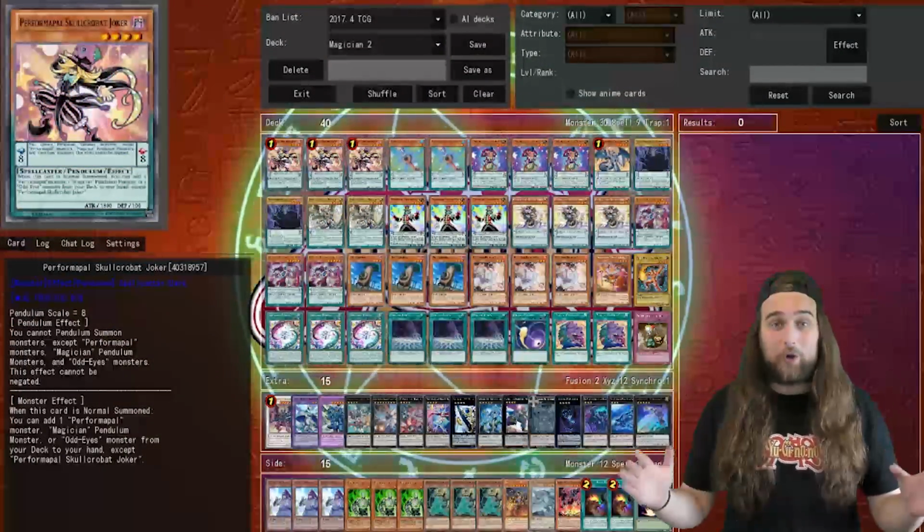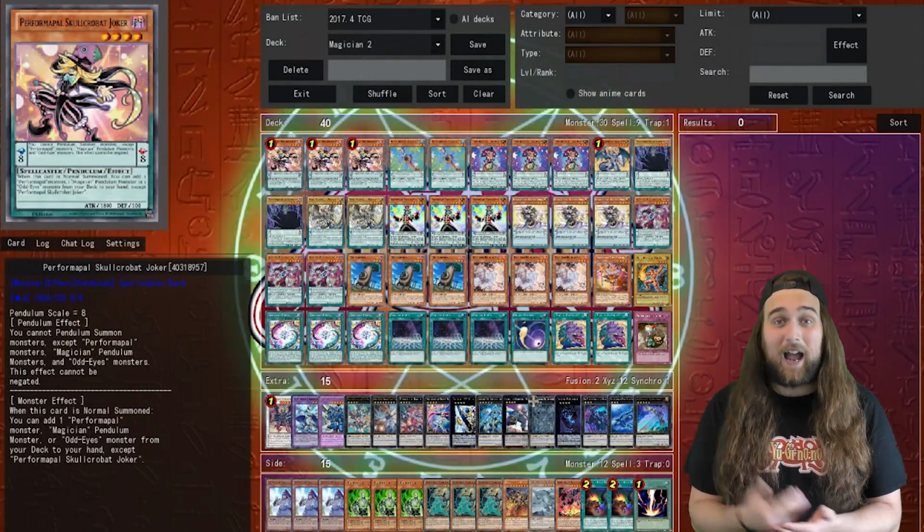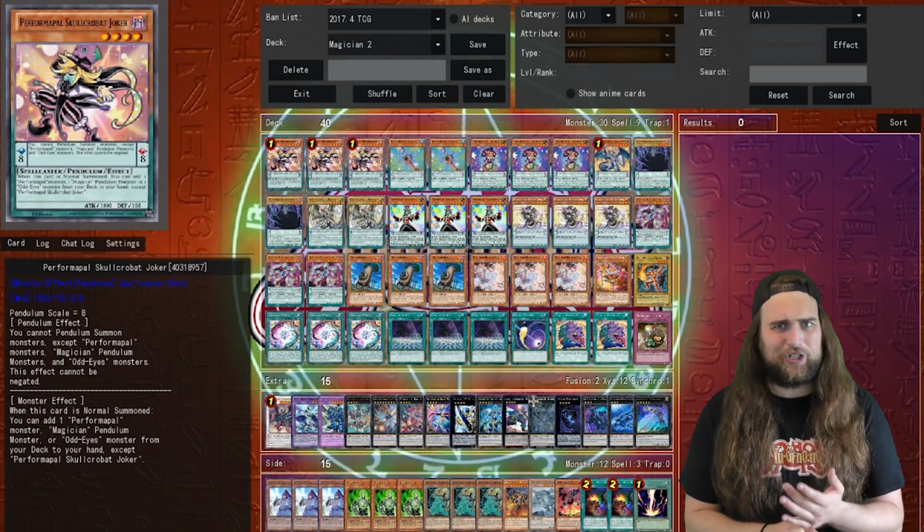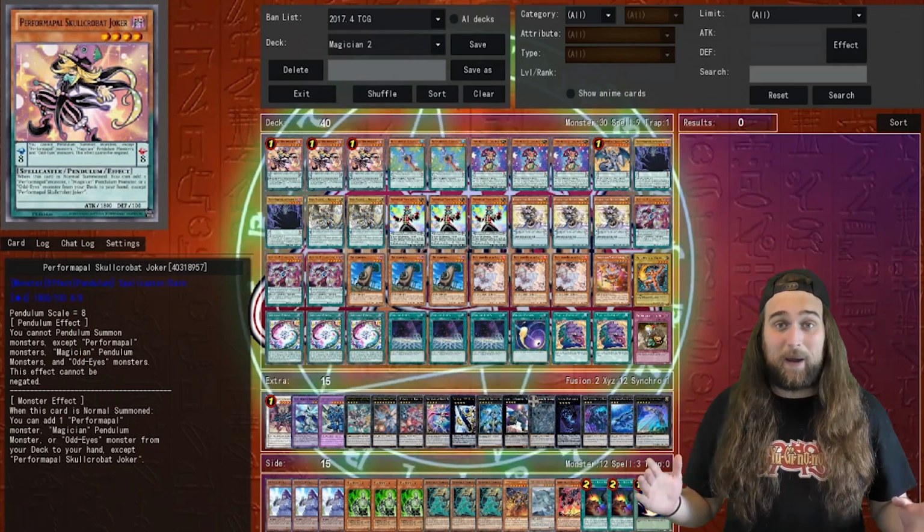I just really wanted to show you guys this deck, to show you that Performapals are not gonna be dead, they're still gonna be playable, they're still gonna be a sneaky deck for the WCQ, as are Magicians and Metal Foes and all of those other really powerful Pendulum decks.